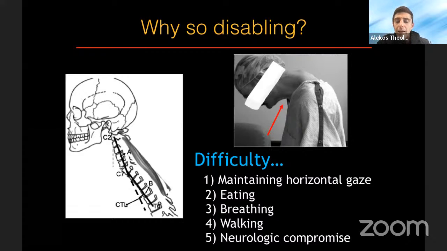But in the more mild deformities you see on the left, just having your head pitched forward, so increased C2-7 SVA, that puts a lot of stress on the paraspinal muscles, the trapezius. In order to maintain your horizontal gaze and keep an upright posture, really requires a lot of compensation through those paraspinal muscles. Over time, patients can develop a webbed neck, and it becomes very, very fatiguing. Very similar to what happens in the thoracolumbar spine with a flat back.